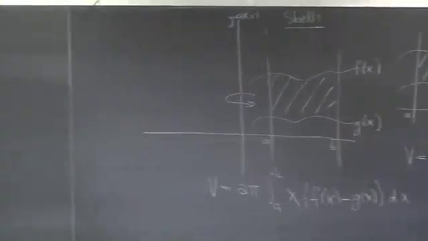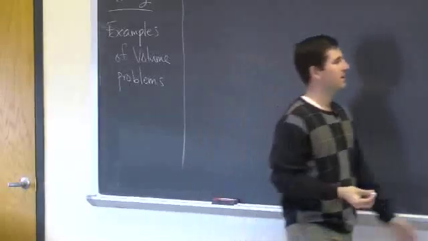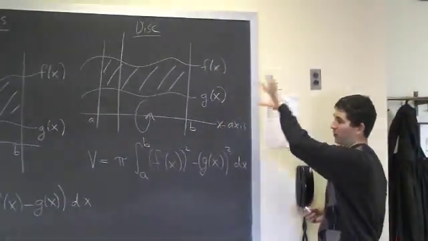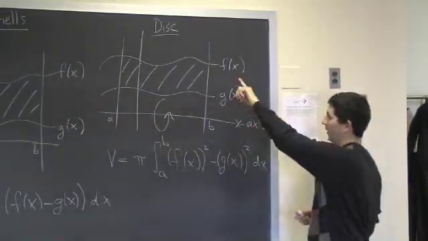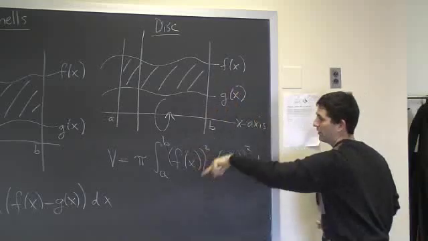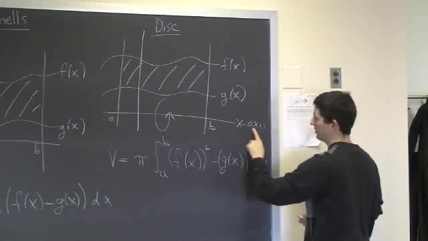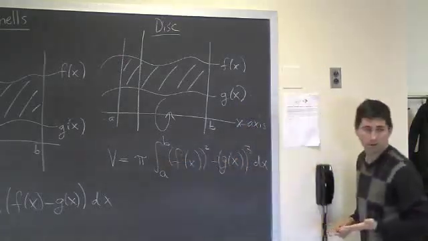So there's not that many things to remember, I think. There's just a couple, right? You have the original disk situation where you allow it to go into the first or second quadrant, right? But you only have one variable to worry about. You rotate around the x-axis, right? And then you only get the 1 pi because you just have the one variable, x. Okay? And then you have to square things because of pi r squared.